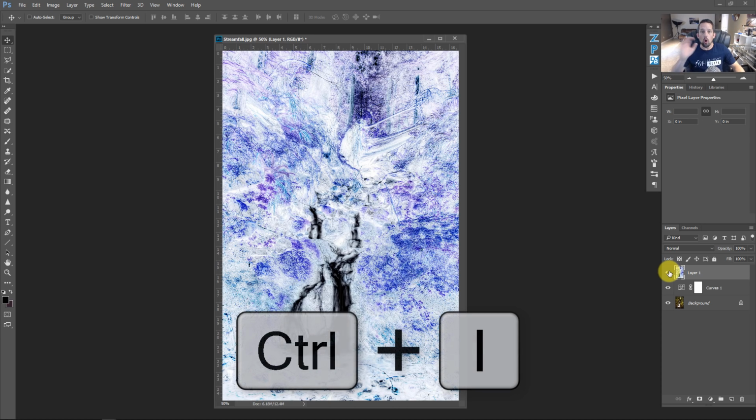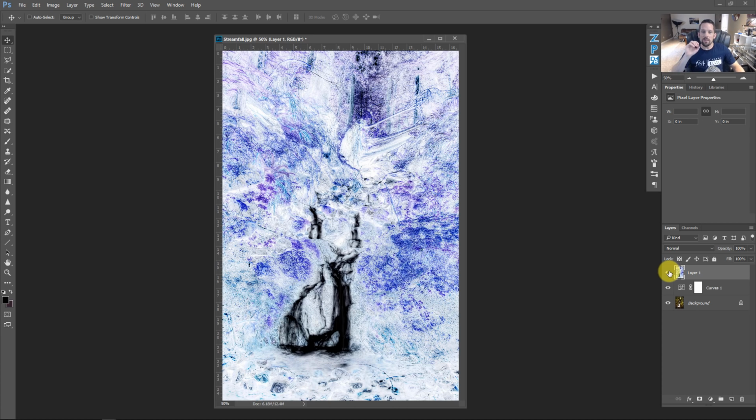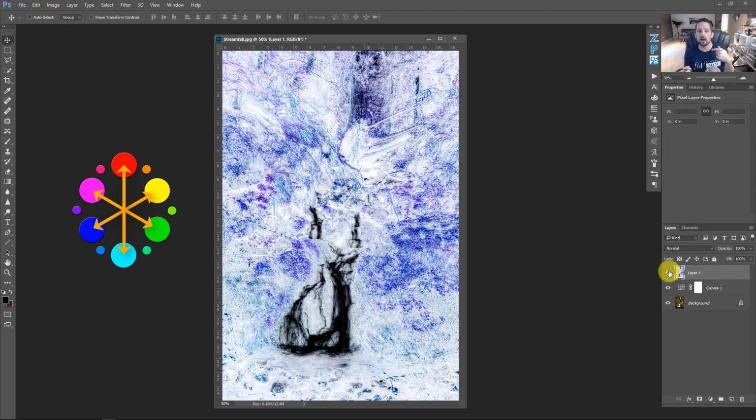image and look horrible, and does for a reason. Because what it's doing is taking all of our blacks and turning them white, taking all of our greens and turning them magenta, taking all of our blues and turning them yellow, and taking all of our reds and turning them cyan. So it's inverting everything on the color wheel. It's using the laws of complementary color theory to reverse all of our colors with their complement on the color wheel. That's what invert does.